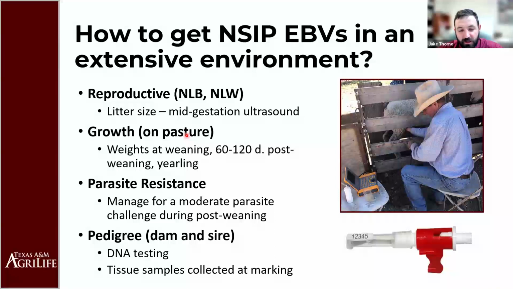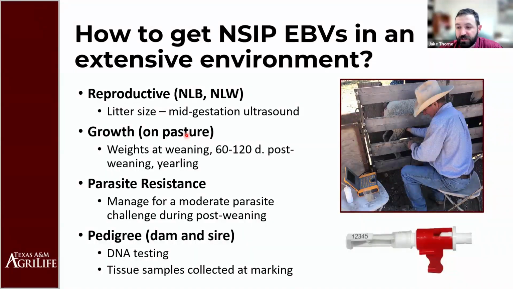And so it's really important that if this is a priority trait for you, that you're monitoring that worm load out on the pasture, collecting a handful of samples from a few of those animals to get an idea of where that contemporary group average is at. Then once it reaches at least 500 eggs per gram, but in all reality, it's better if it's up around 1,000 or 1,500 eggs per gram, collect everybody, and that's a much more informed data set.